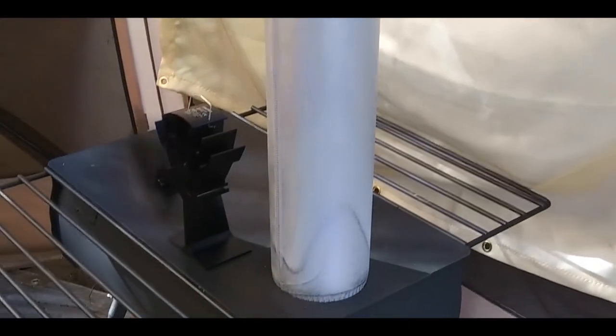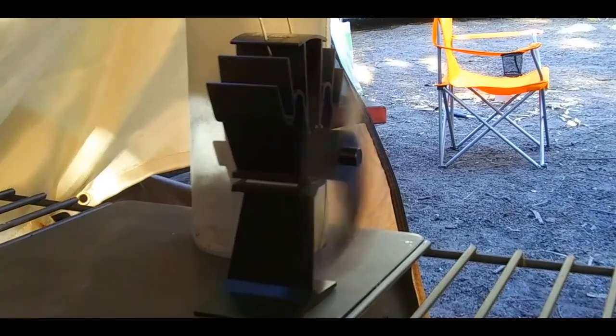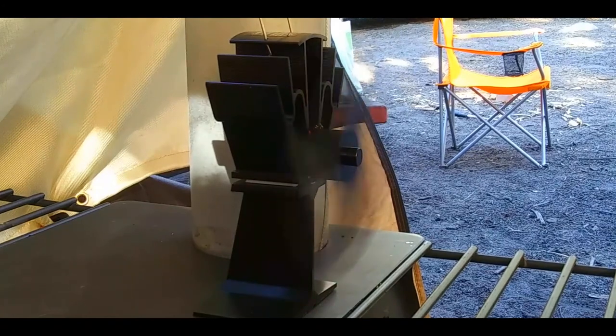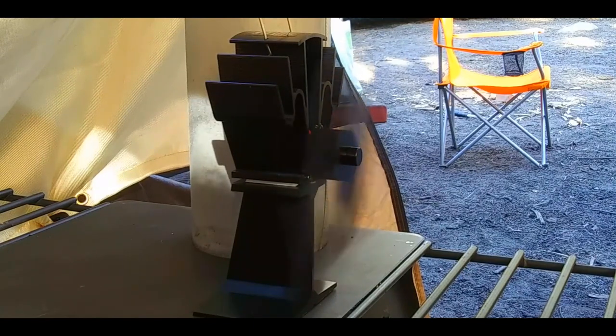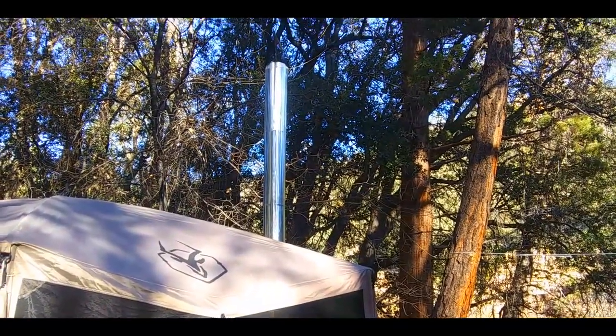And you can see the pipe just running down. I believe it's 5 inches. And I also got a fan to create some air circulation, and so it's helping to keep it toasty in here. So I'm really pleased.